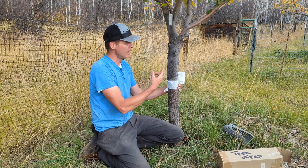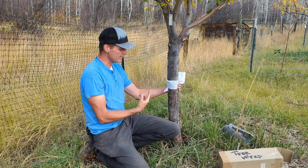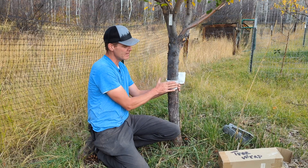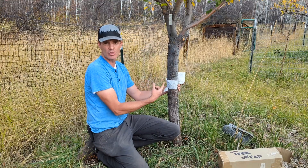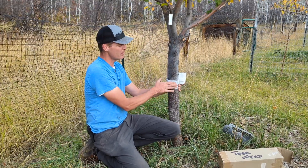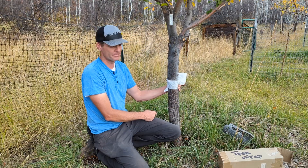It's a simple process of wrapping the tree in the fall, and then when the snow melts and the leaves start to emerge, I'll go ahead and take it all off. I don't want to leave it on all summer long because there are a lot of pests, bugs, and fungi that will live between that fabric and the bark. In the winter time when it's cool, there's not a lot of pests or fungi that can persist through those cold temperatures, so putting this on protects from sun scald without causing other damage.